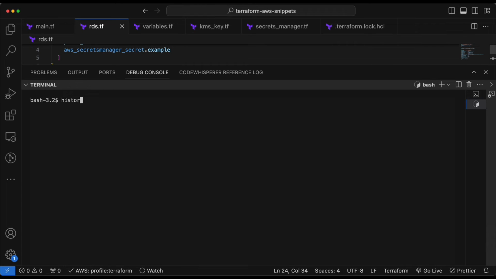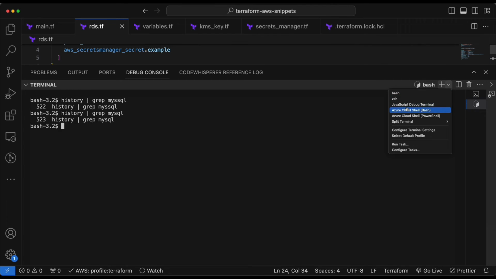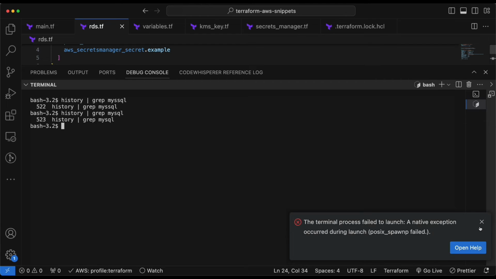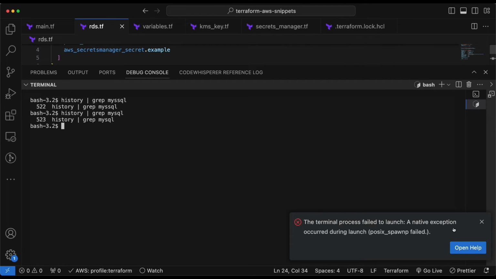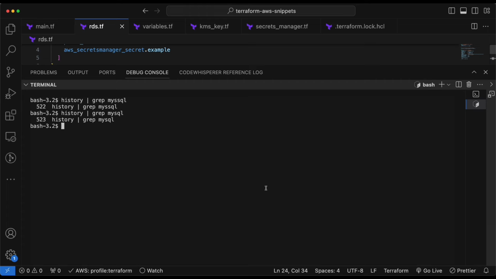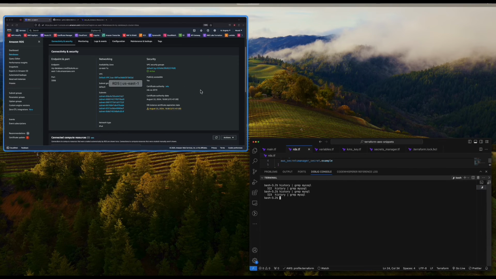I think I have tried this in the past to connect. If you have MySQL installed on your local machine, how are you going to connect to your MySQL instance?